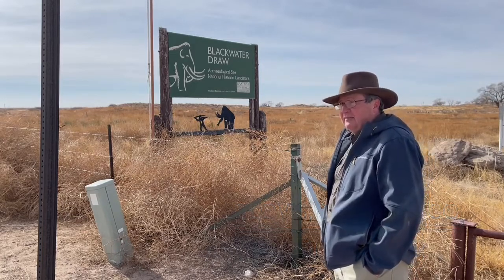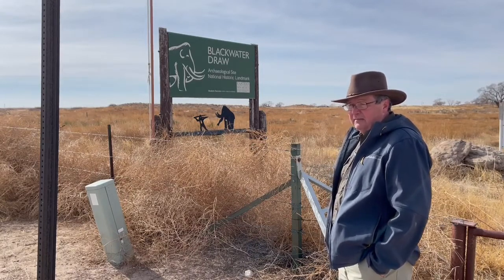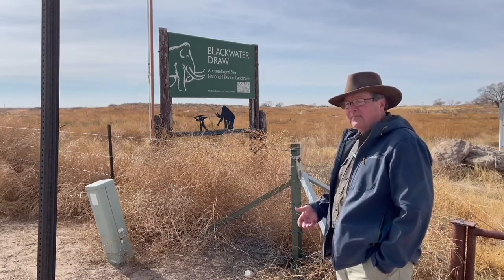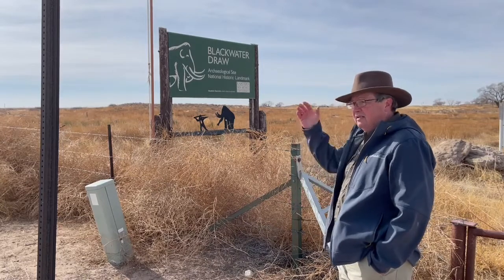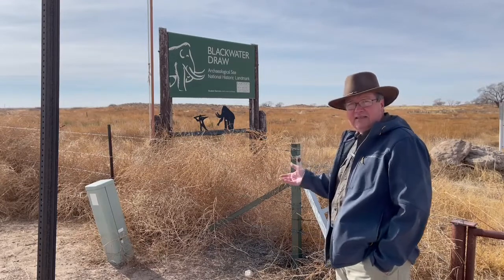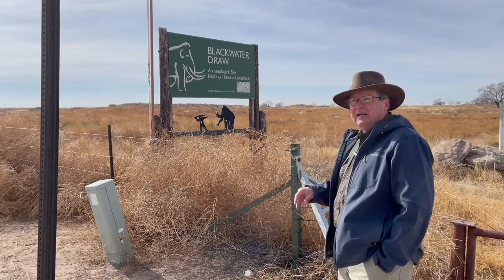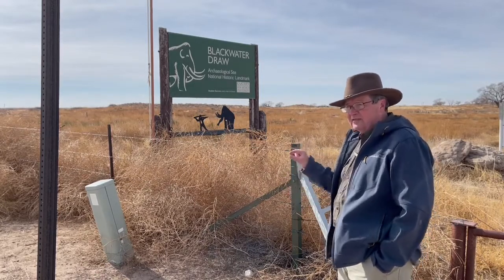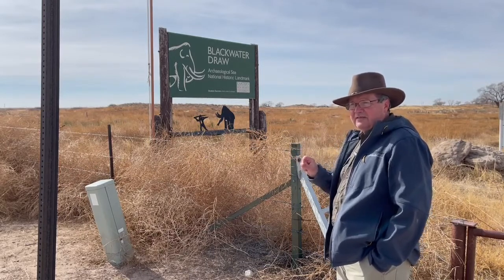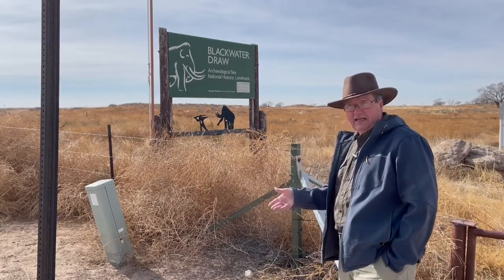Well, first off, it gives us a great example of how type fossils, type artifacts and indicator fossils are used in the uniformitarian idea. What people are not aware of necessarily is that no place on the earth does the geological column, as it's defined by Hutton and Lyell, actually exist. But as these sediment layers are identified, they are assigned ages, and then the fossils that occur within those deposits are the indicator fossils, and any place else you find those in the world, those then are used to date that layer.